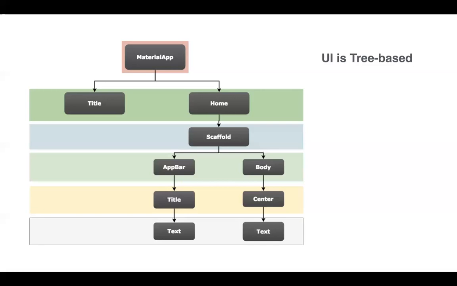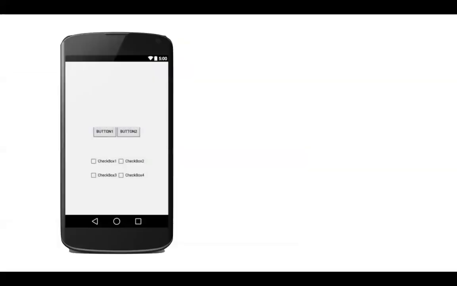It makes sense because eventually your UI has to be running somewhere, has to be contained in the screen, in the UI, in the Android or iOS system. So you always start with one thing and then you divide them. All right, this is just another example. This is an Android example, but it shows the idea. So this is a very simple UI. You look at it, okay, 2 buttons, 4 checkboxes.